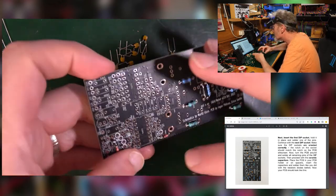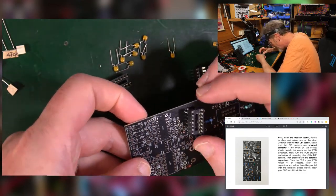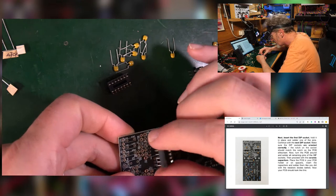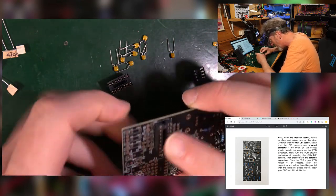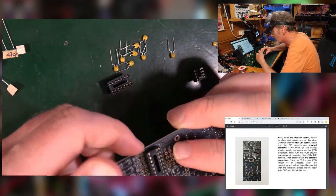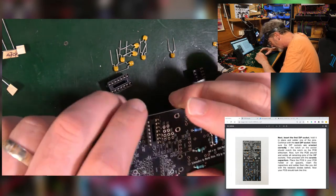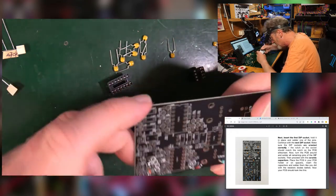I don't know why I call them dip switches, because that's not what they are. Dip sockets, or IC holders. So, you see the notch on the board? See the notch? That corresponds to the notch there. So that goes in the right way around. Not that this has any kind of orientation, it doesn't matter, but it's just bringing that notch up onto here so that when you put the chip in, it's the right way around. That's all that's doing.